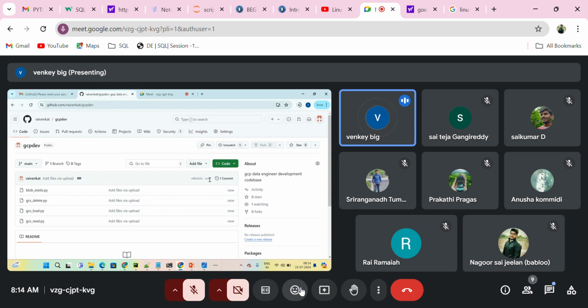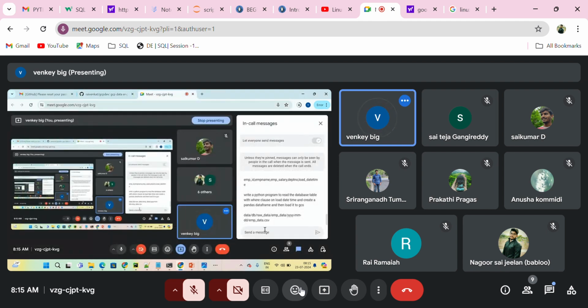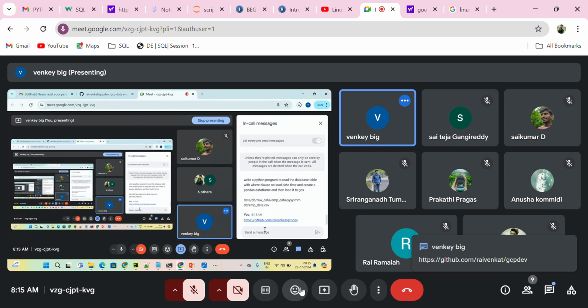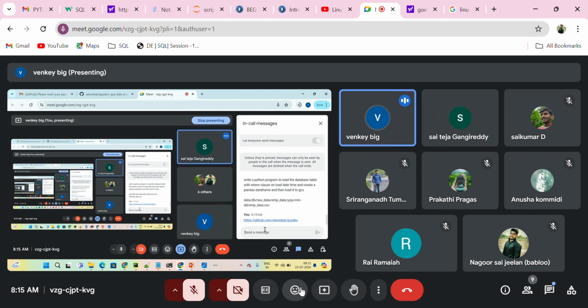So you can go to this link and check that you're able to access these files, guys. Can someone confirm? Are you able to access the Git repository? Yes, we are able to. Okay, great.